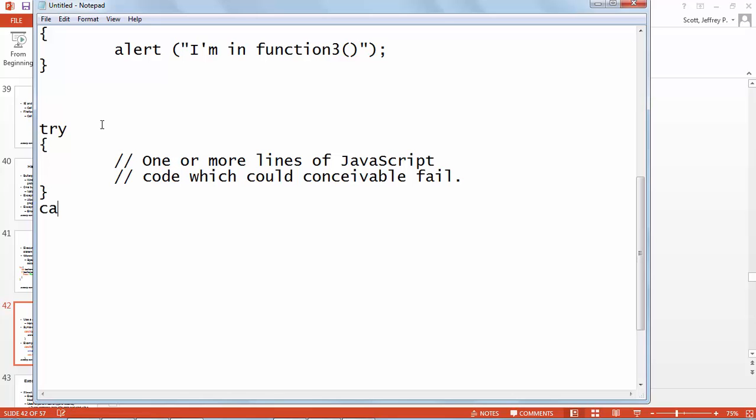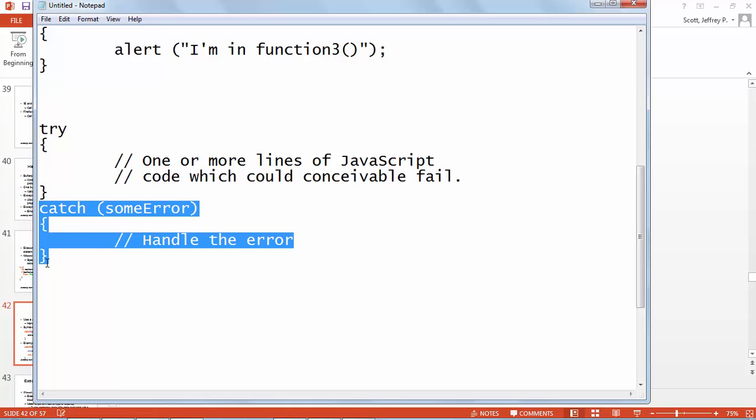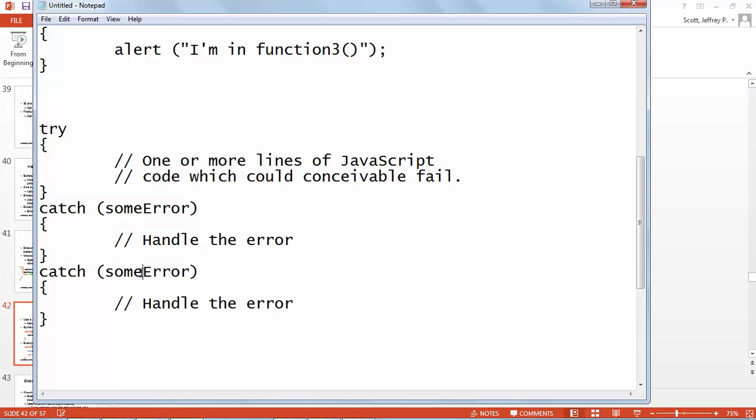And then here you've got one or more statements that say catch. So this would be some error. All right? It doesn't literally say some error, but that's what you do. Handle the error. Now it's possible you could have all sorts of different kinds of errors. So you can have more than one catch statement in here. So this would be some other error. And if you want to, at the bottom, you can even have what's called a finally block in here.